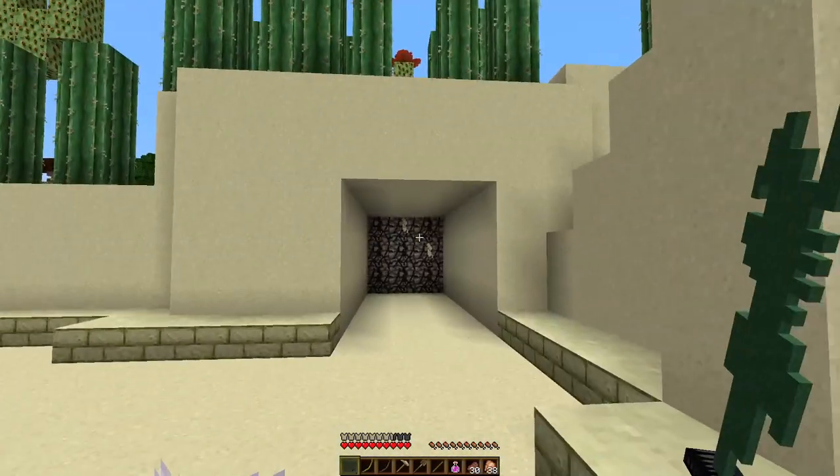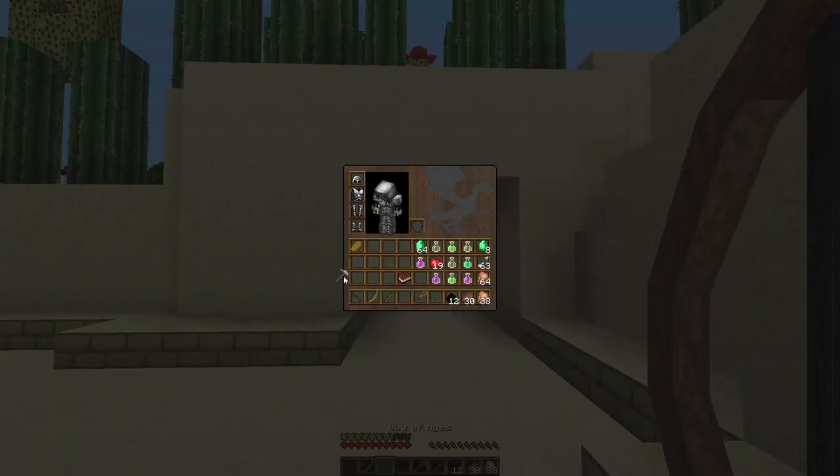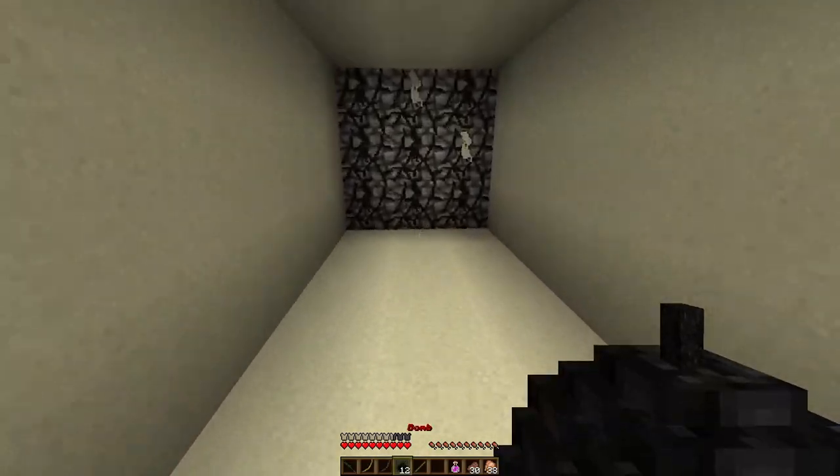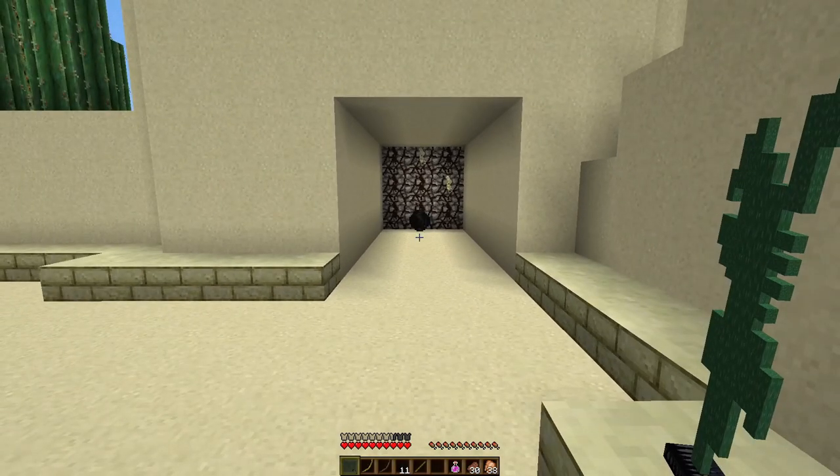I think this is the way to the... Yeah, this is definitely the way to the mushroom dungeon. Pull these out of my inventory. The unlit stick, bombs, lesser potion of arcane bullshit. Let's go. Boom.